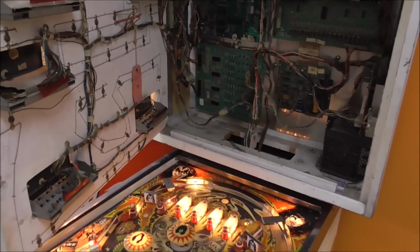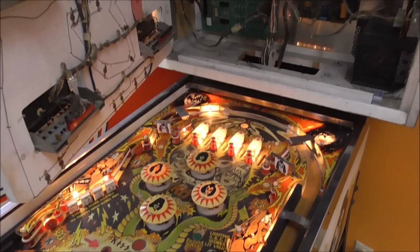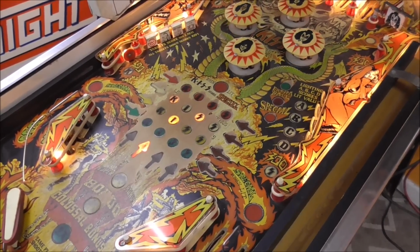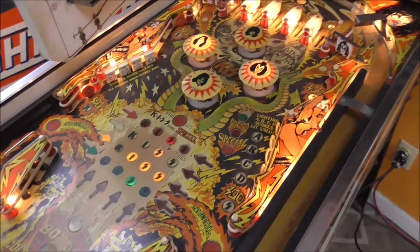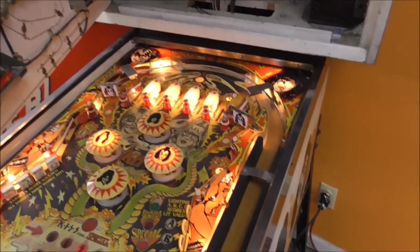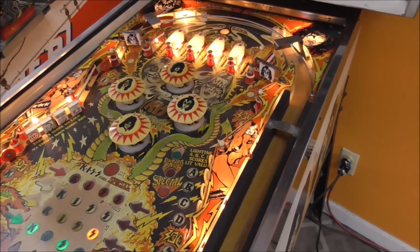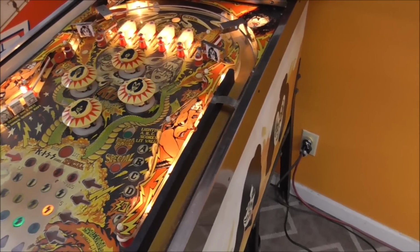So we'll hopefully have it farther along where maybe we can start a game by the end of the video here, hopefully. So we're just incrementally working through it. Whenever you get one that hasn't been messed with in a long time, you just got to go through it and fix every little thing. So we're getting it back up and running.